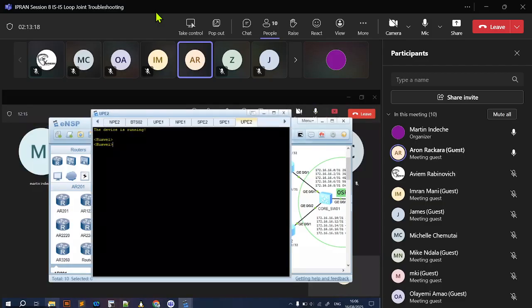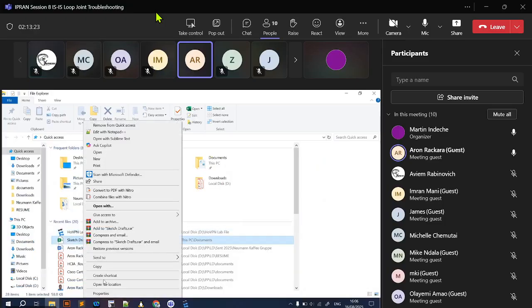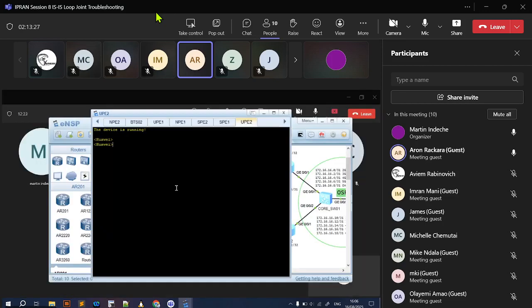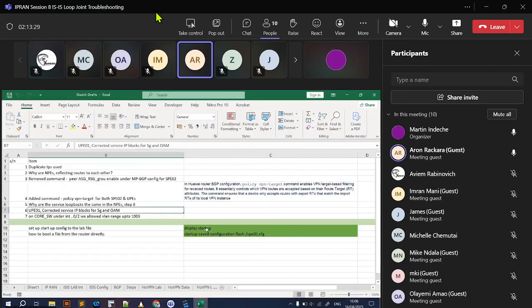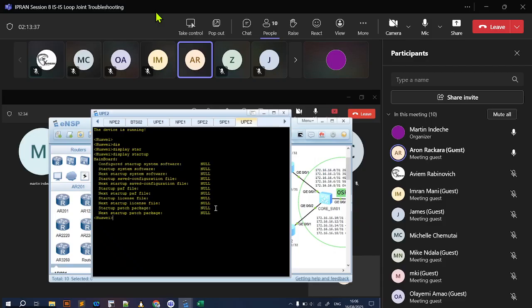Let me just look for my script that I tried to get from this sketch. Okay, so display startup. This is the command. So these are all null, right? Yes.